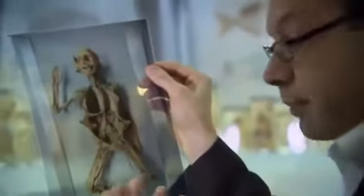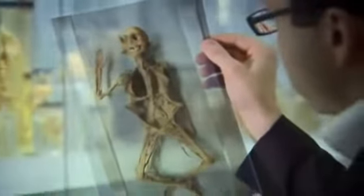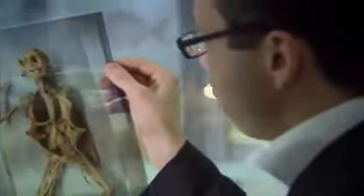The pose in this one is unusual. The raised hand is something that occurs quite often, and it harks back to earlier anatomical textbooks. Oh, that's interesting. We haven't found anything about the position of the hand yet, and that's one of the things we thought was probably really key about this individual. So that's really probably an earlier specimen. Well, it reminds me of 17th and early 18th century anatomical textbooks where anatomical figures were often shown with one hand raised in a kind of classical pose.